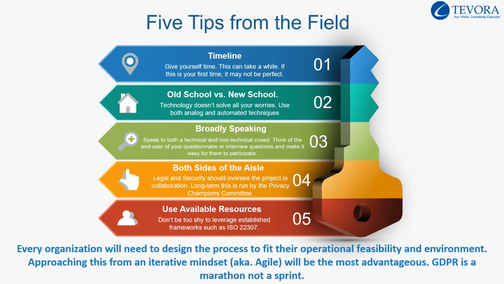Legal and security should be involved in this, as well as the risk teams. If you have a specified risk management team, everyone should be involved. Again, we're talking about the establishment of privacy champions and a committee. By going through this assessment on a continuous basis, you're going to find people who naturally do this on a daily basis, on the ground, and they're not going to make this just an annual thing. They're going to make the annual process that much easier.